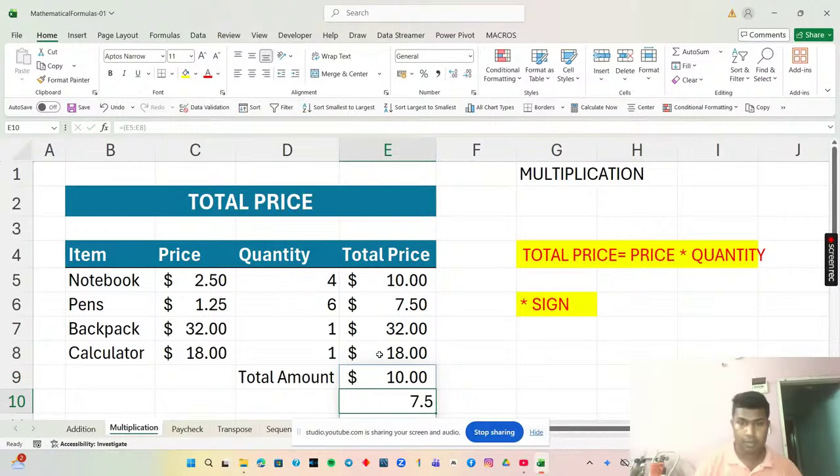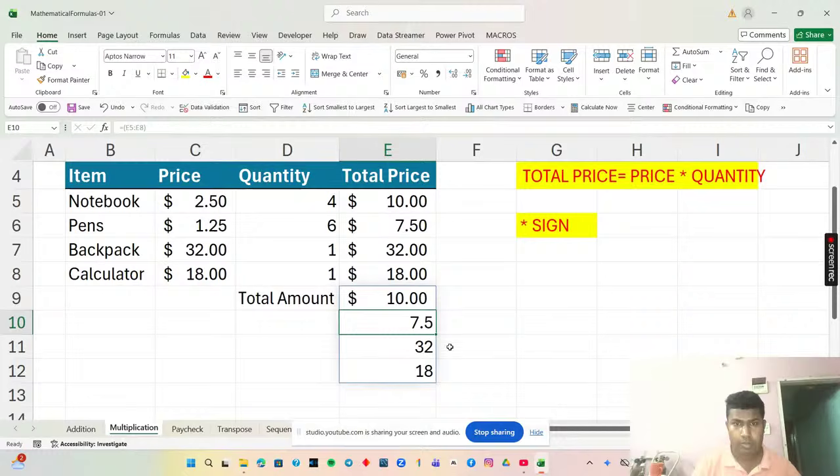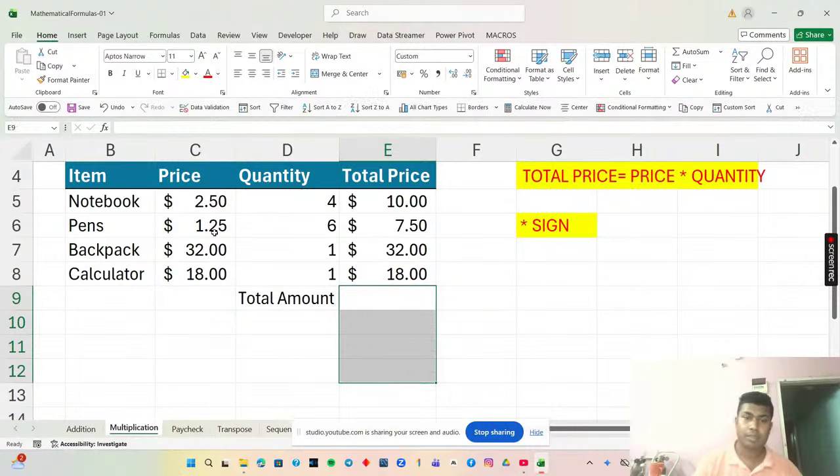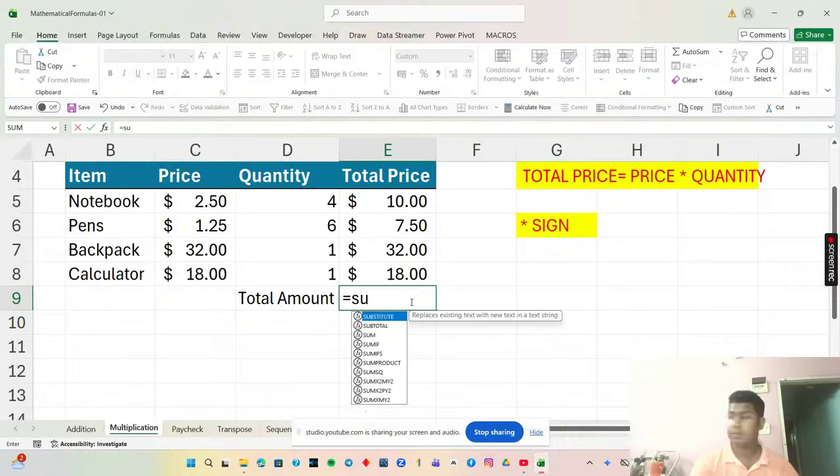See, it is not taking. Okay, why has it not taken? Because I have used the wrong formula. So delete that equals. I have not used the SUM formula. SUM.